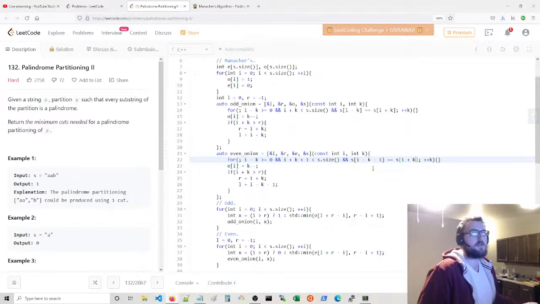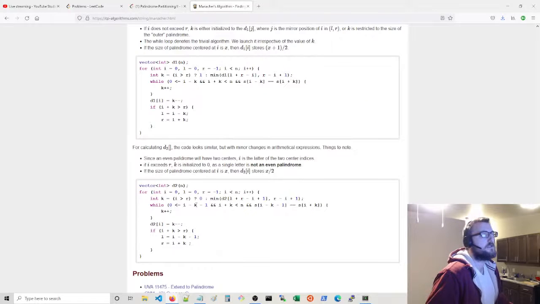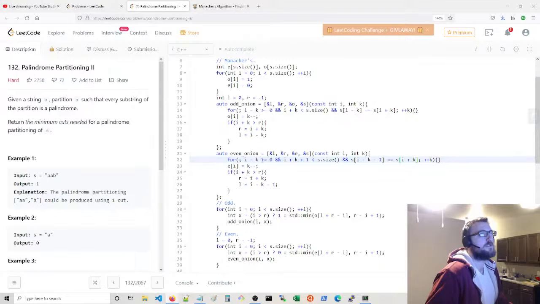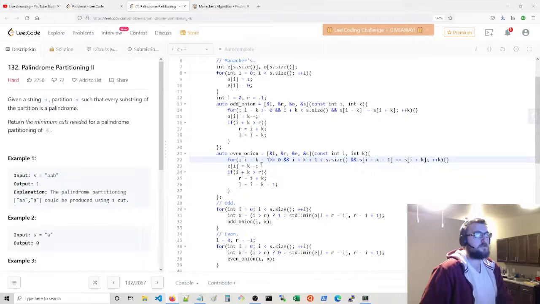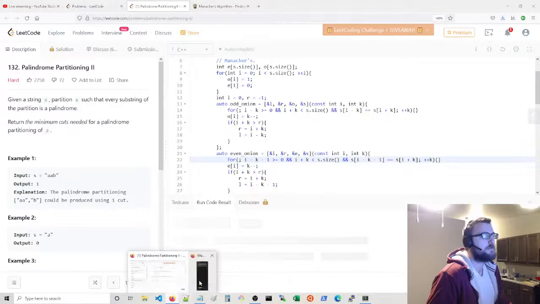I think it's confusing if I do it the way that I've been doing it. I minus k minus 1. Yeah, that might have something to do with our algorithm here.